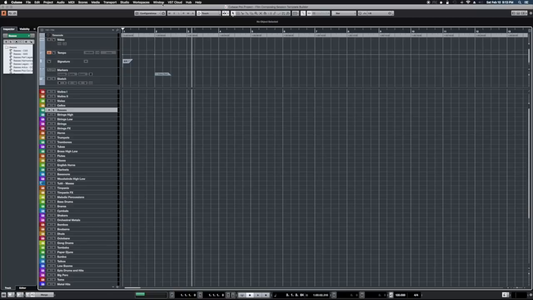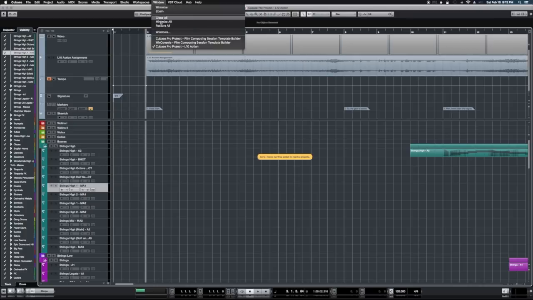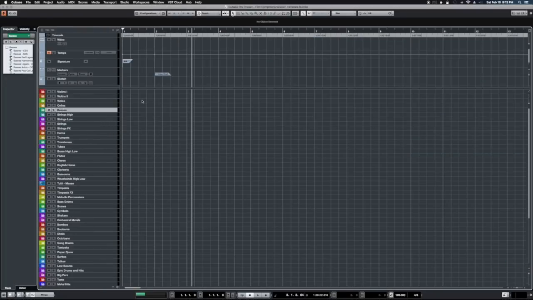So if I needed to here, I could just switch over to this other project and take a look at a track and see how I did something, or just grab some information off of a track, and then I can just go back over to the track that I'm working on, and it's all right there. It's just a nice, convenient thing to be able to have multiple projects open at once. It's not something that I use a lot, but whenever I want to reference something that I did on a previous song, it comes in handy.